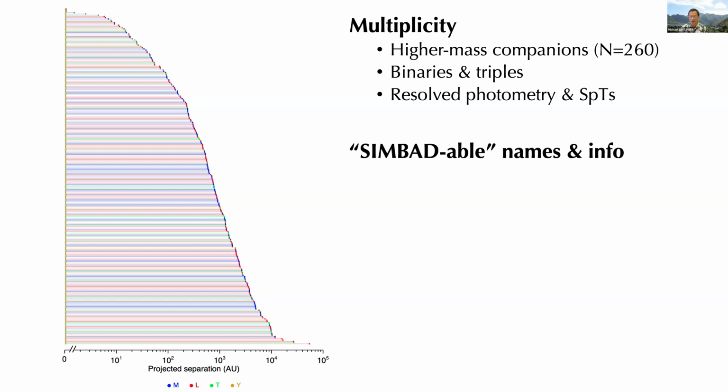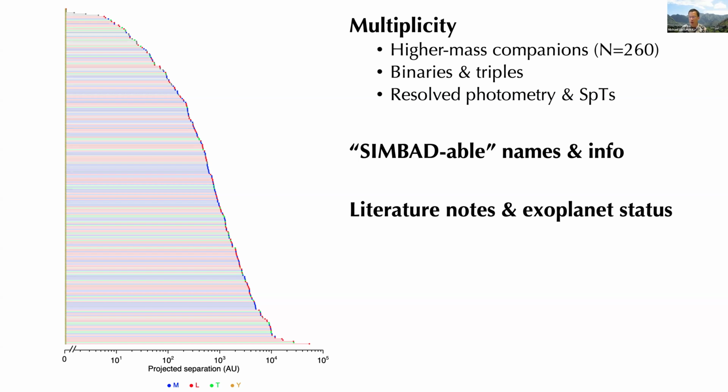We made a huge effort to make all the names Simbadable. That is, there's a name field that you can put into Simbad and it will return the entry if it exists. If you've ever worked with names in this field, you know it can be a real headache. If you've ever worked in the Pleiades, you know the names there are a nightmare. So we spent a lot of effort straightening out the names. And then we also retrieved all the baseline information from Simbad, all the many possible other Simbad names, and the photometry and radial velocity information that Simbad retrieves for every object.